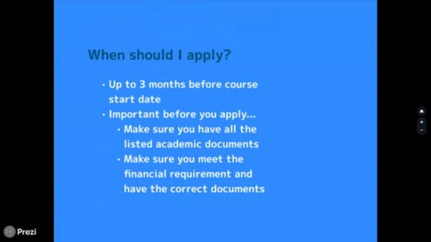So you just read through that and it will say evidence used. You need to provide those documents, or you need to upload those documents as part of your application. So you can't apply before you've got all those documents in your hand. And then the other important thing is to make sure you meet the financial requirements before you make your tier 4 application as well. So some key things are to remember that you do those things before you pay online and submit your application, but we're going to cover all of that in this webinar.